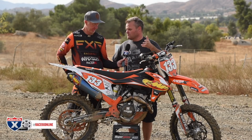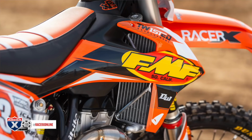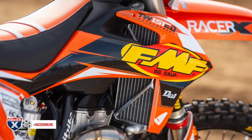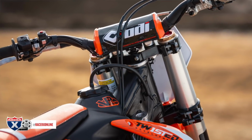We added pump gas for your last moto, and I don't know if you even noticed much of a difference, did you? No, I didn't. I'm a horrible test rider, obviously. That's what Villapoto says. So Dunlop tires, of course? Yes, we got the MX-33 and 3S front. Thank you, Jay, for the 3S front, by the way. Thank you. And ICW does our radiators. They weren't bent in this case. They were still fairly new, so we just strengthened them up. He does a great job on those, and the bike came out just amazing looking, as you can see.